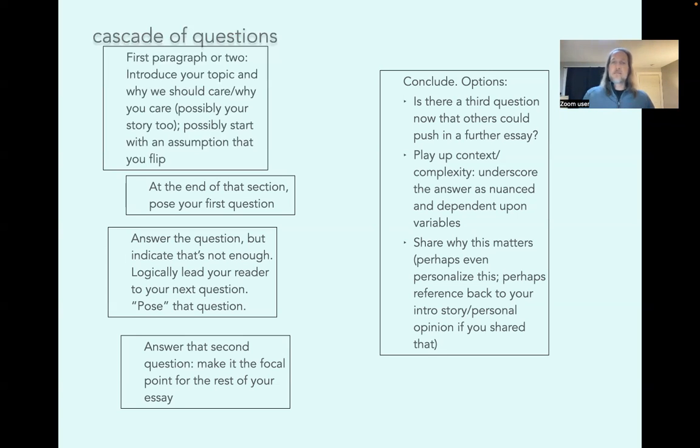The main thing is, again, getting us back into why and how this is significant, possibly tying up a little more of your developed thesis. There are lots of ways to do conclusions. It's okay, but let's go back to that good old thing with the 5-paragraph essay. Is it all trash? No.